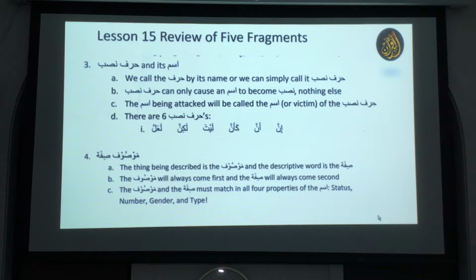Then we had mawsuf sifa, meaning something that is an adjective and that defines the next word. About mawsuf sifa, one thing we have to remember is that whenever you see in the Quran 2 names of Allah side by side, they are not actually mawsuf sifa. They are not considered mawsuf sifa. We'll see one of the examples today. So if you see rahimun, karimun, although grammatically they are mawsuf sifa, because they are Allah's names, it's not that one is describing the other. Both of them are themselves names of Allah subhanahu wa ta'ala. So this is the exception for Allah's names. We don't call it mawsuf sifa. Both are in whatever status they are. Okay. But grammatically they are mawsuf sifa.